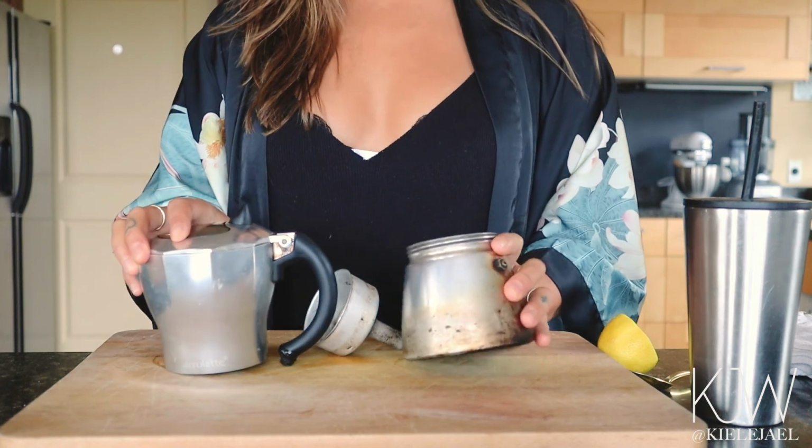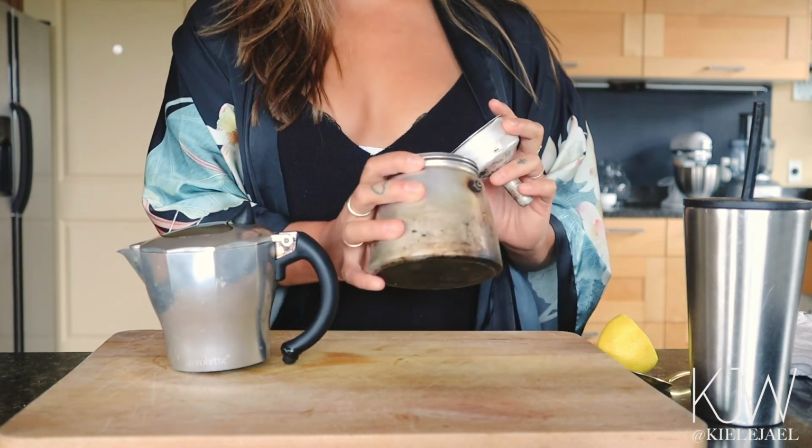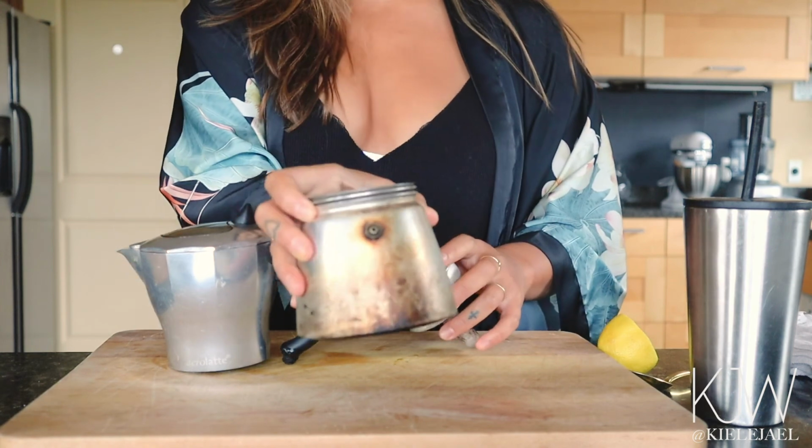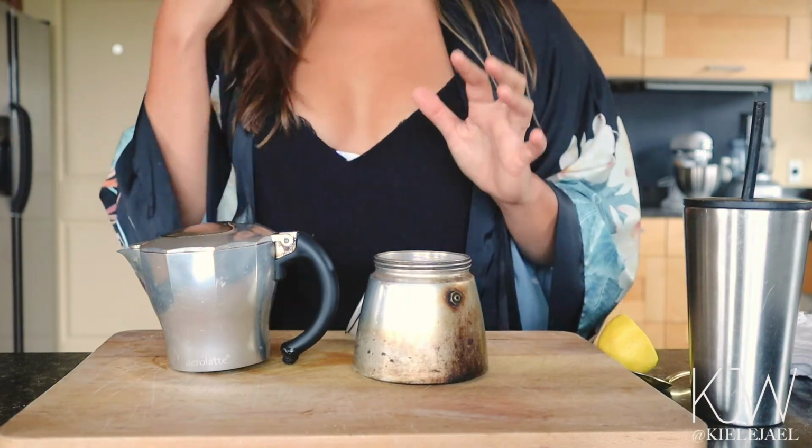I just use this really simple and old school espresso machine that I've had for forever. I mean, you can see it's just like all beat up. I like this percolating method the best, and I use espresso coffee. And then what I do is I make it into a superfood concoction and then have that in the morning while I meditate or go over my day, and it is really, really good. So I want to show you how to do all of that.